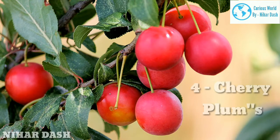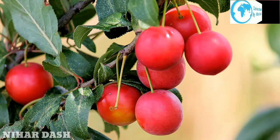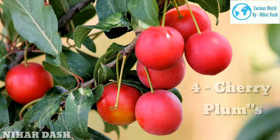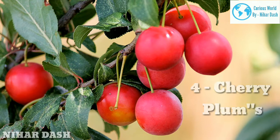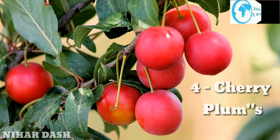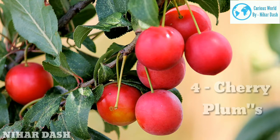4. Cherry plums. Cherry plum is scientifically known as Prunus cerasifera. They are native to Southeast Europe and Western Asia and can be called mirabelle plum. They have been established in the British Isles, as well as some parts of North America. Cherry plums have juicy flesh with a soft texture. They are also known for their bright and bold taste. The cherry plums also have a tarty flavor that balances the acidic sweetness it produces. The nutrients that you will get from eating cherry plums are good for the body's nervous system and metabolism.